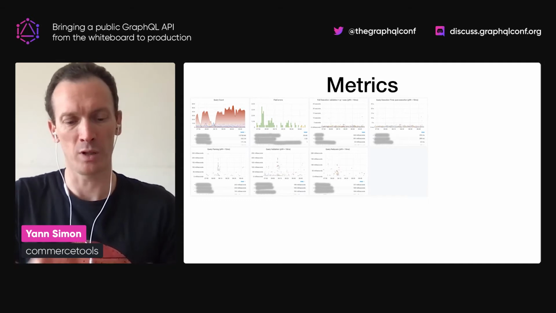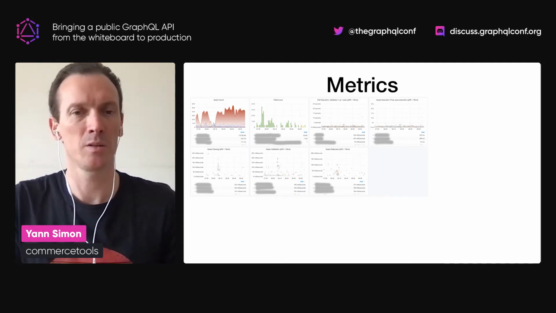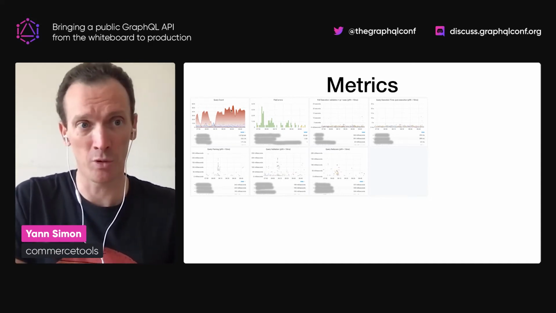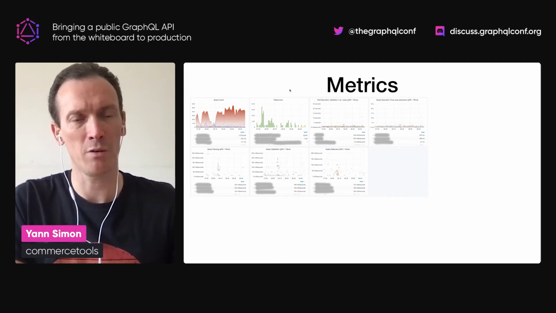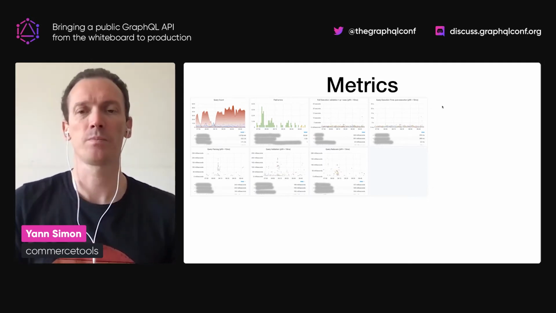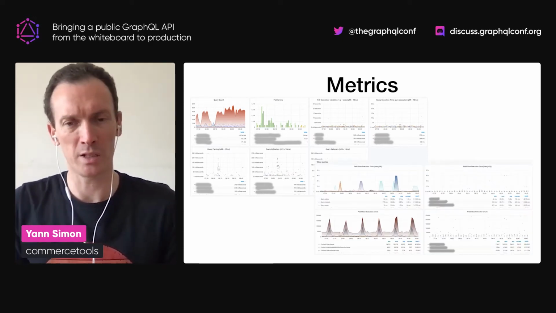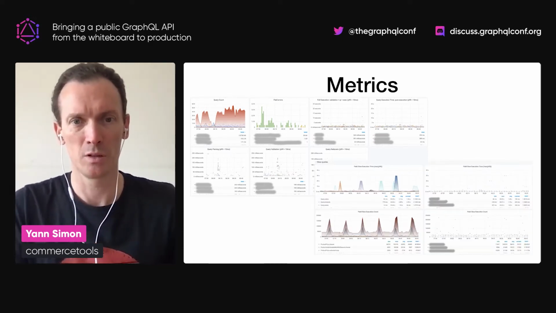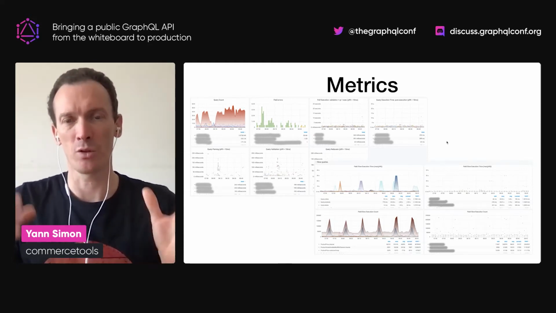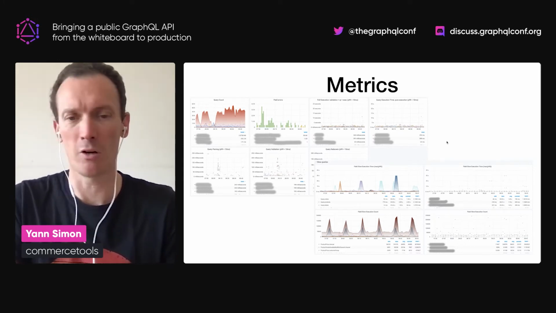We also know what is going on because we also have introduced a lot of metrics. General metrics about, for example, the number of queries that we have, the number of errors, where we spend execution time, and also metrics that are specialized about slow queries that take time to complete. With those metrics, we have a global overview of what is going on on our live servers.